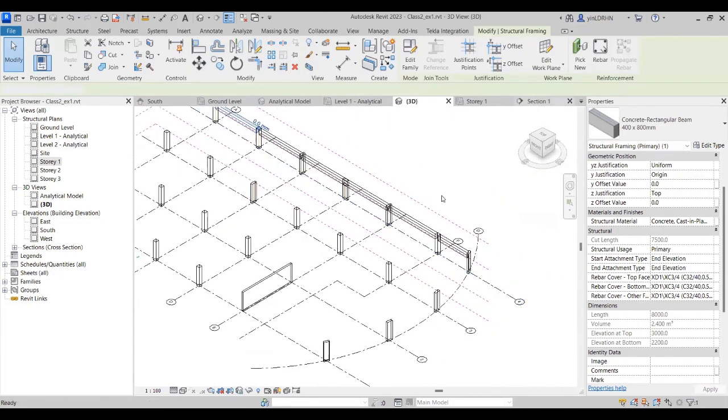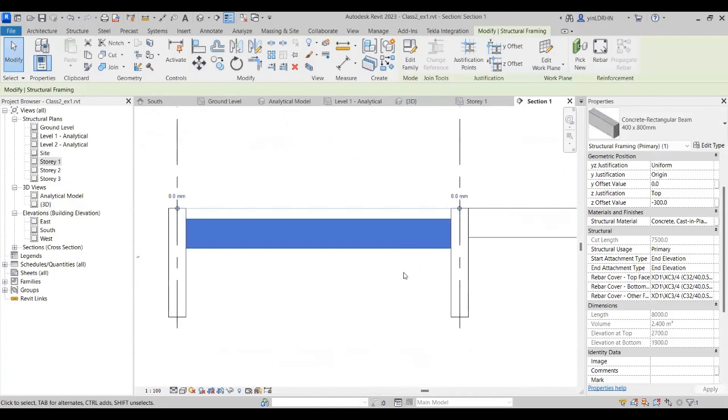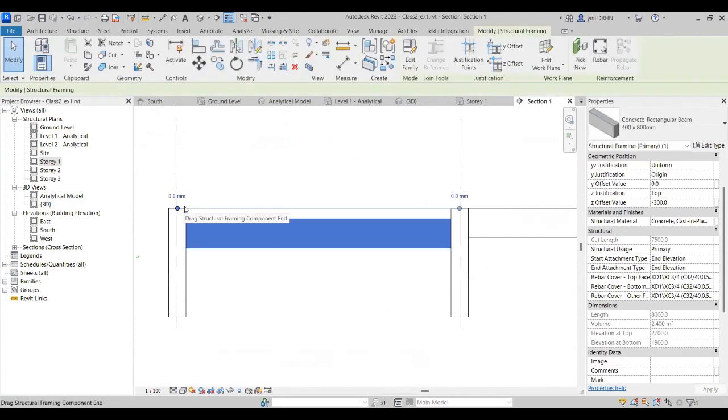Okay. Let's go to the section. Now, if you want to change vertically, let's say this is a sloping beam, you can adjust, let's say minus 300. So you can adjust this level, but see this level does not move.